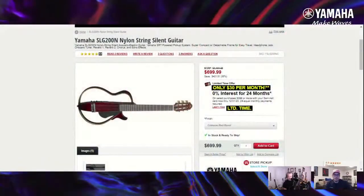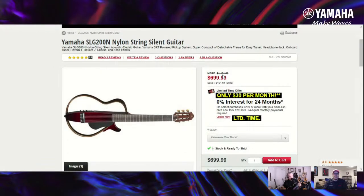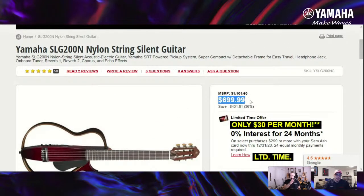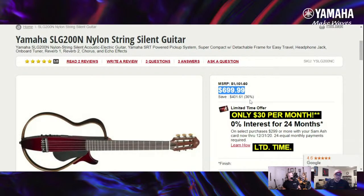And honestly, guys, I just want to bring up this page again. You would think something with all the features would be at least over $1,000, but I gotta highlight something. Yep. That is not a bad price tag. And we're going to give you the gig bag. We're going to give you a power supply. I think there's even earbuds in the bag.